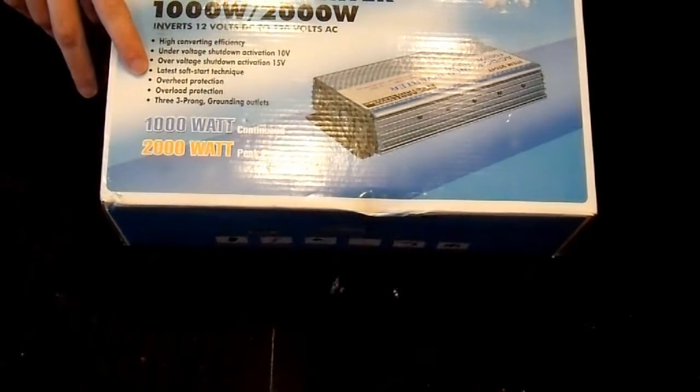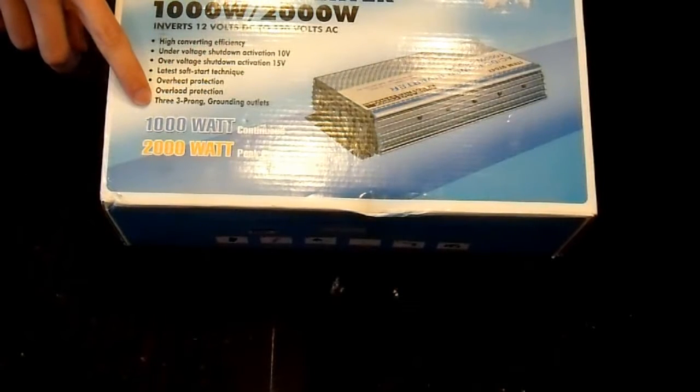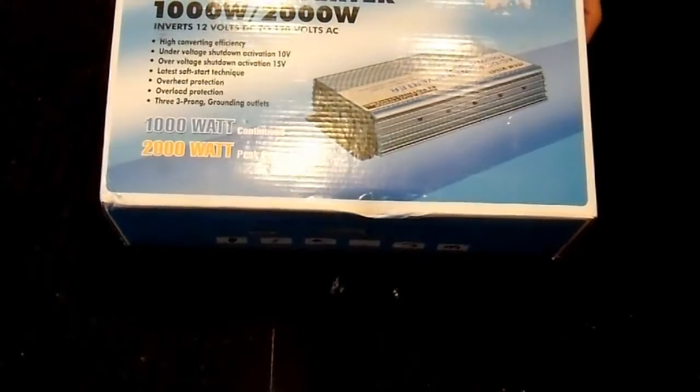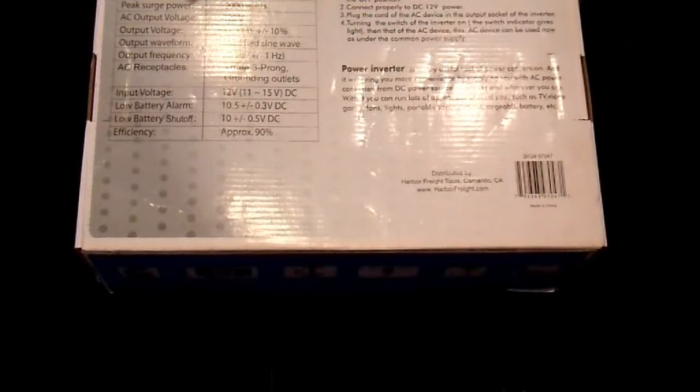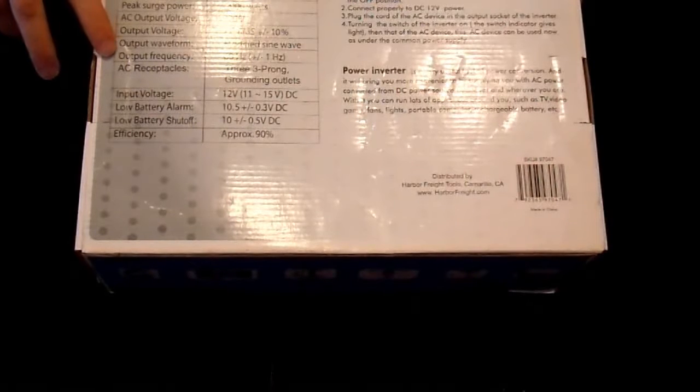I hardly call that a feature, but I guess if you could pass it off as a feature to the consumer. Three 3-pronged grounding outlets. Well, yeah, they're not grounded unless you pound a stake into the ground or something, so that's kind of meaningless too. Let's flip the box over, see what else they say about it. Output power, surge power, AC voltage 120, output voltage plus or minus 10%, that's all fine for a cheap inverter.